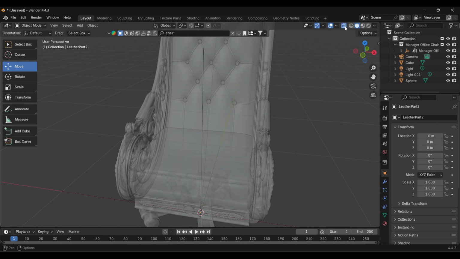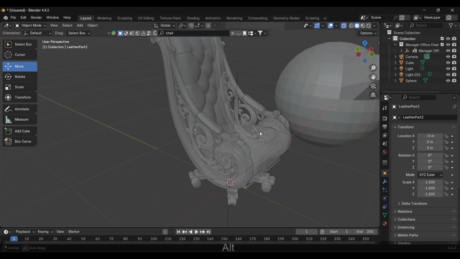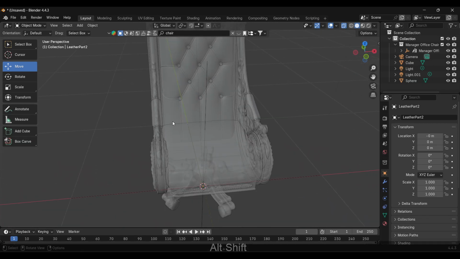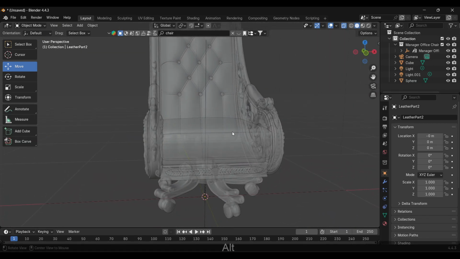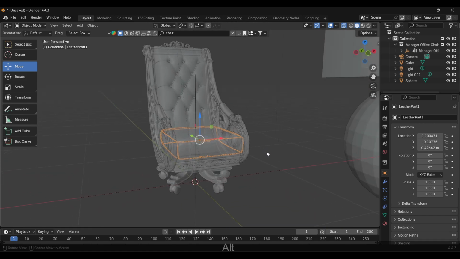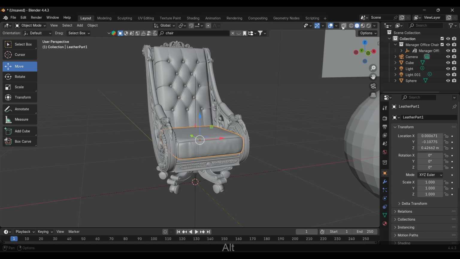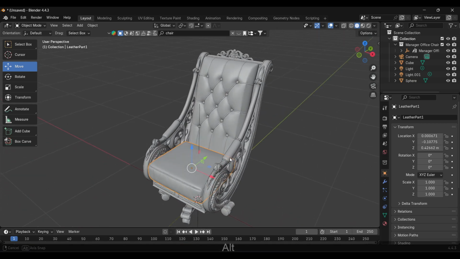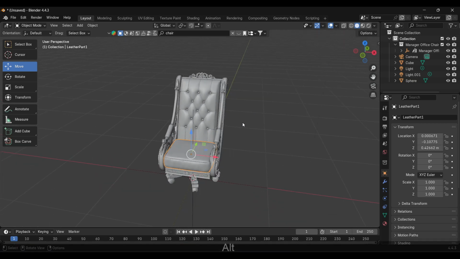This X-ray mode along with the solid mode will make the mesh transparent. You can see behind it because we are in the X-ray mode. So X-ray mode simply makes it transparent, and wireframe mode shows the wires, converting it into wires.